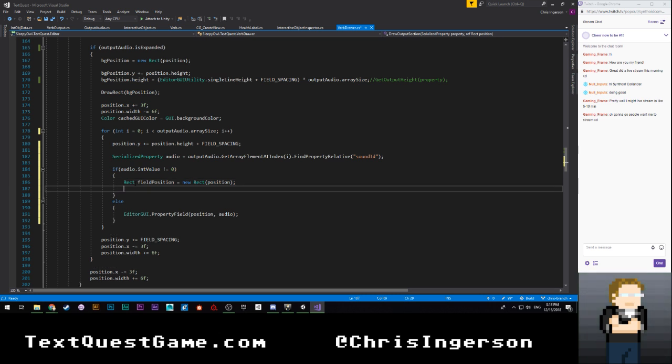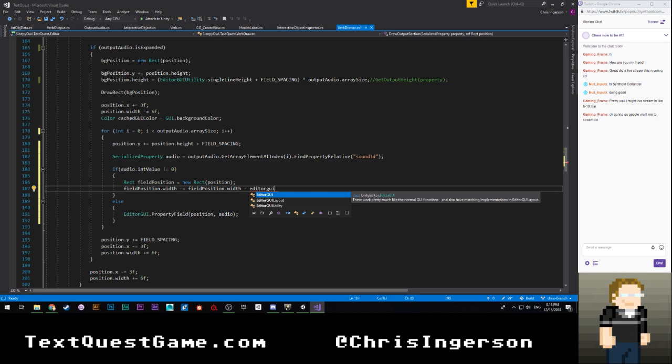And then I'm going to say field position dot width minus equals, and we're just going to do this, field position dot width minus editor GUI, I think it's editor GUI utility dot label width, yep.